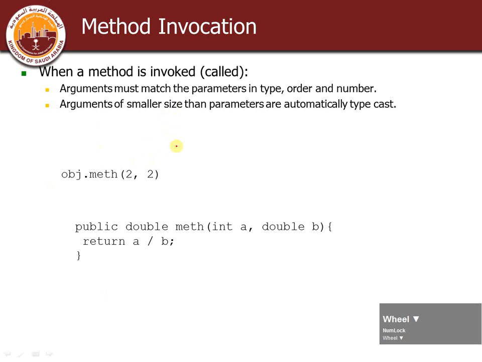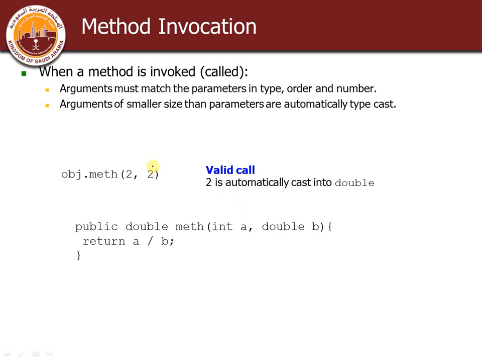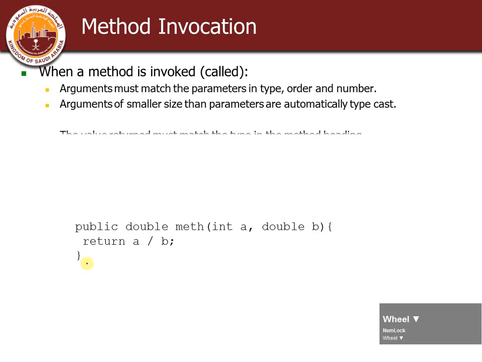so we've been talking about the fact that if they were a smaller data type, parameters are automatically typecasted, which is converted accordingly. So this is valid even if the second one is an int, but it is going to be automatically converted to double. So this is what we were talking about. So is that clear?